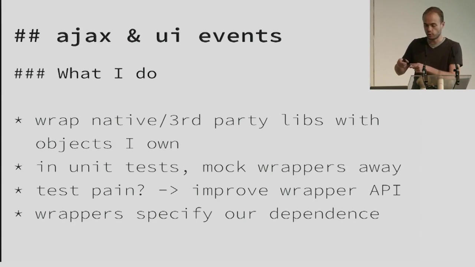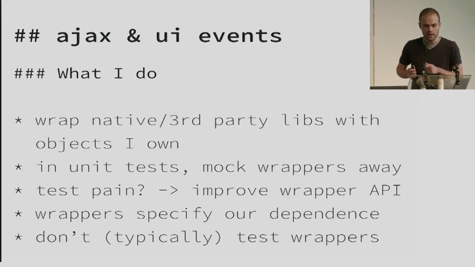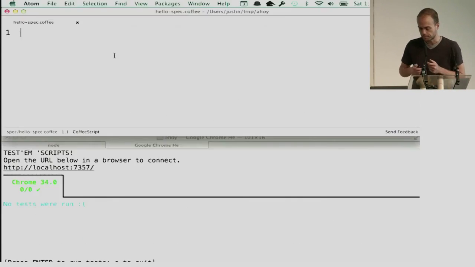So if you imagine you were isolating yourself from jQuery or something, you could look at all the ways that you're using it, and then if you chose to maybe consider Zepto or some jQuery alternative, you have one file, one point in your system, instead of it leaking all over the place, where you can identify, oh well, these are the functions that we use, and you can swap out dependencies way more easily this way. Finally, I don't typically test wrappers, because like I said, I don't own them, so the unit test feedback isn't going to tell me anything that's useful or actionable. And integration testing also sounds inappropriate because most third-party libraries probably have their own tests anyway.